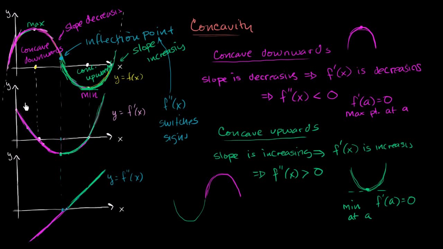like that, then at this inflection point, up until that point, the slope was increasing, so the second derivative would be positive, and then the slope is decreasing. The derivative is decreasing, so your second derivative would be negative. So here your second derivative is going from positive to negative. Here your second derivative is going from negative to positive. In either case, you are talking about an inflection point.